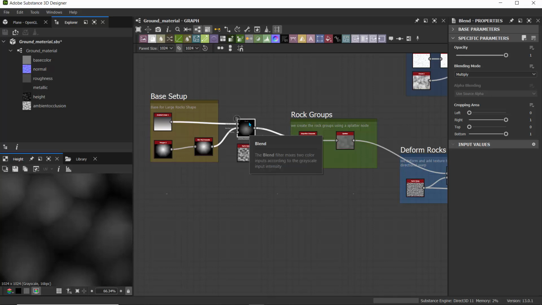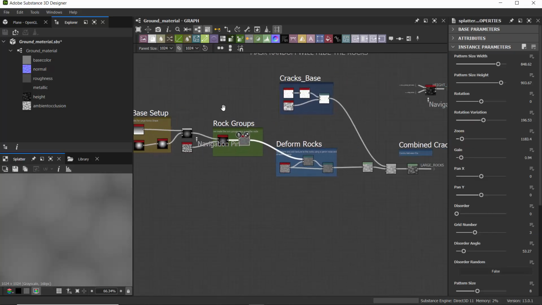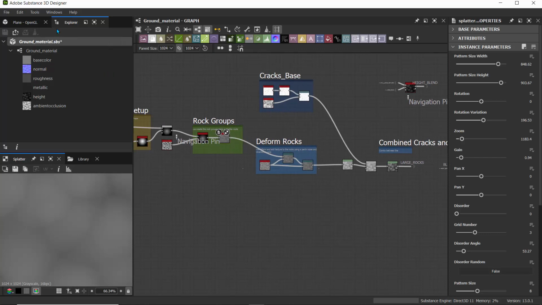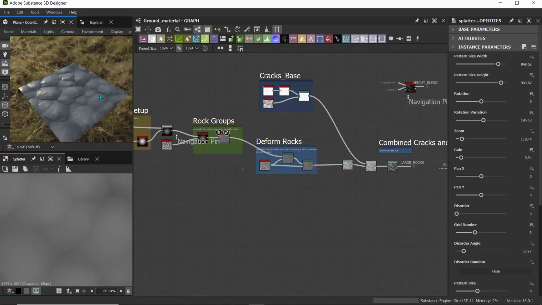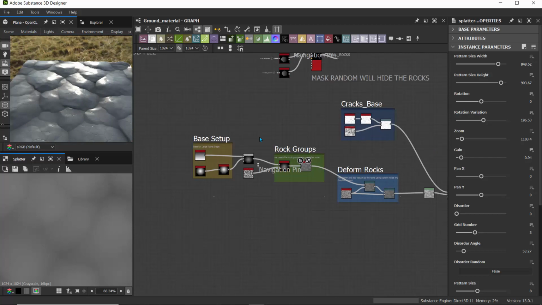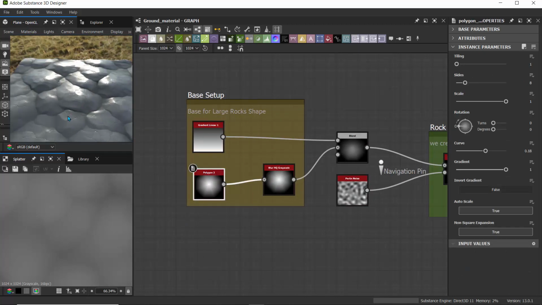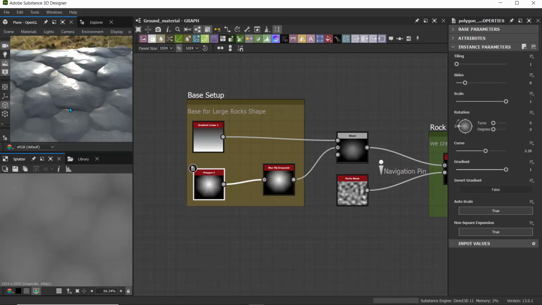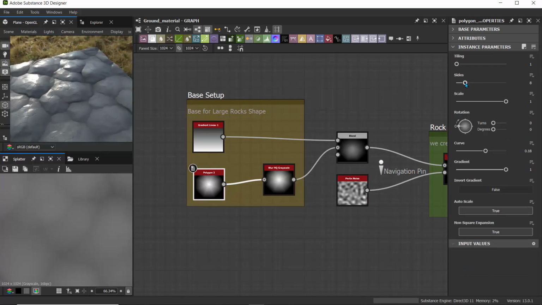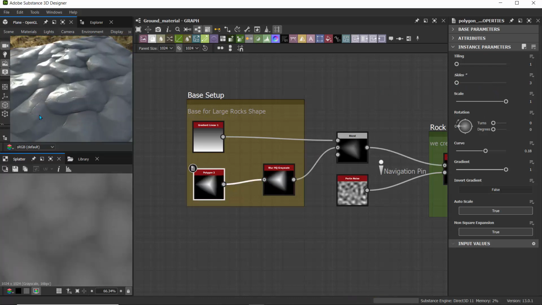Another key concept working with Substance 3D Designer is that it is non-destructive. If I go back to our plane and just look at our plane right here, if I want to do things like increase the number of sides for these rock shapes, we can go over here and turn up the number of sides, and we can see those changes affecting our rocks parametrically.